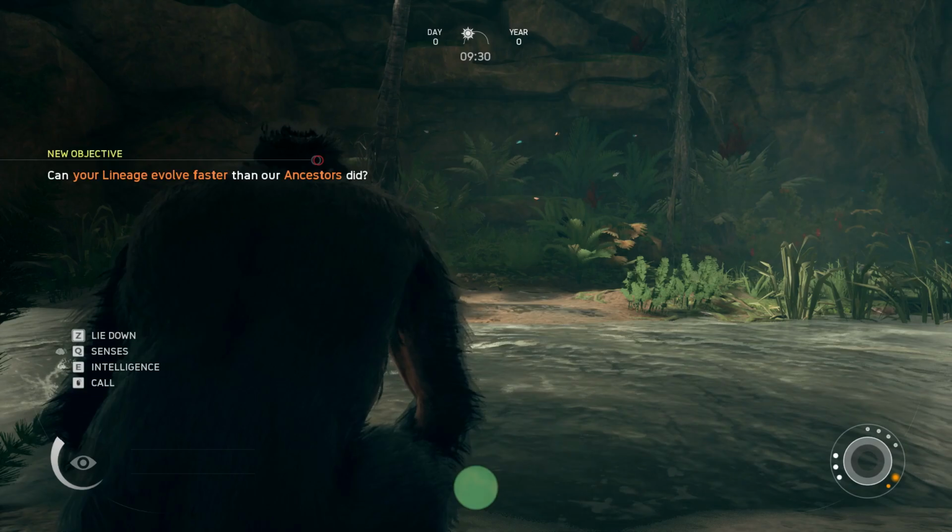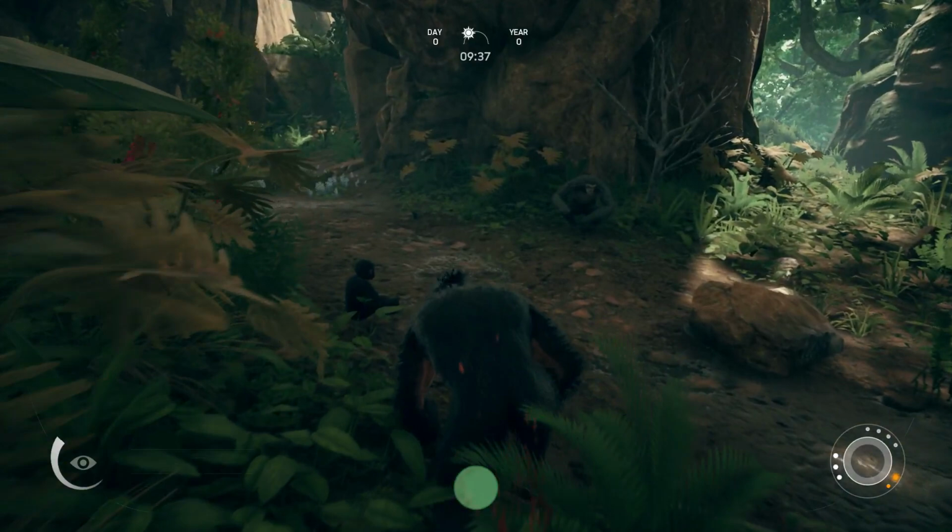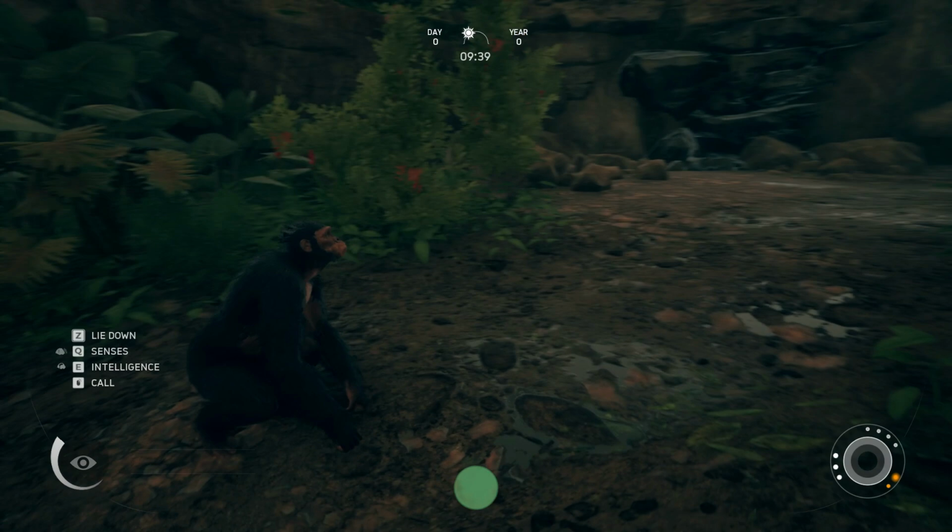All right, I've skipped the opening cinematic, but we start out here in our hidden waterfall oasis with some members of a clan. We've got two babies right off the bat. If you look in our clan meter in the lower right-hand corner, two babies, three adults, and four elders. Let's get our babies on our back right off the bat.